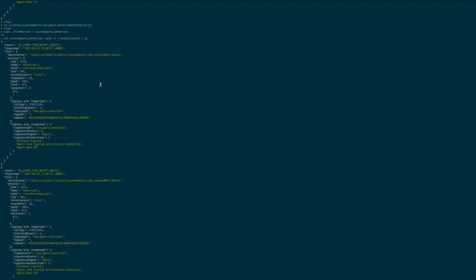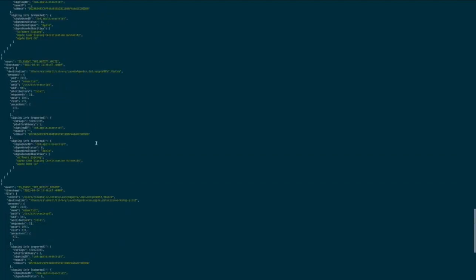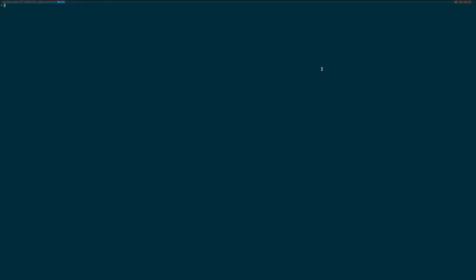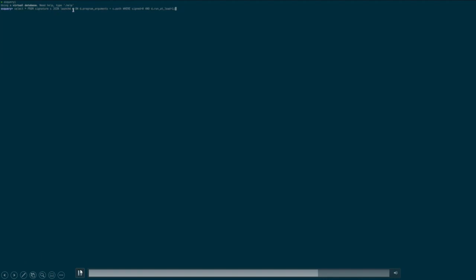I'd advise you to go and play with this on your own device, or go and have a look at the Labs post we've developed. I think I ran this on my device, and there's something weird: it creates an initial file and then renames that initial file to the plist. I'm not sure if that's because I use Objective-See's BlockBlock tool, which, as someone's quite rightly put in the comments, is a really good tool for blocking these malicious launch agents. But yeah, moving forward, we're now looking into the OSQuery side of things.